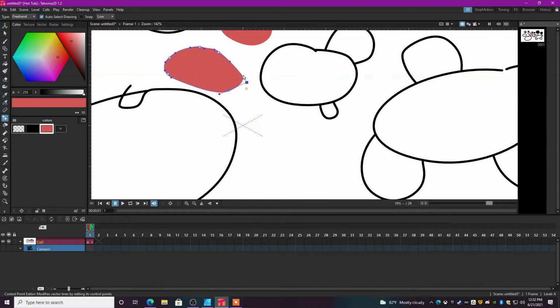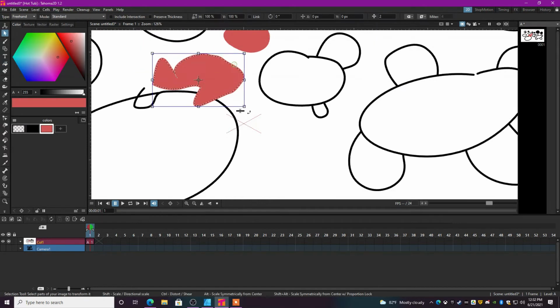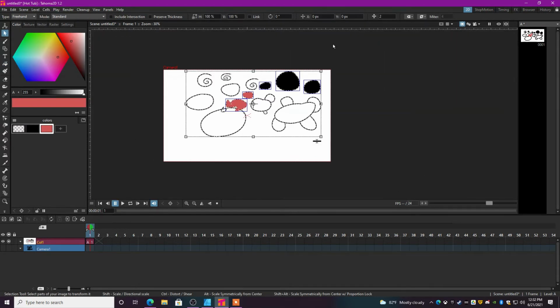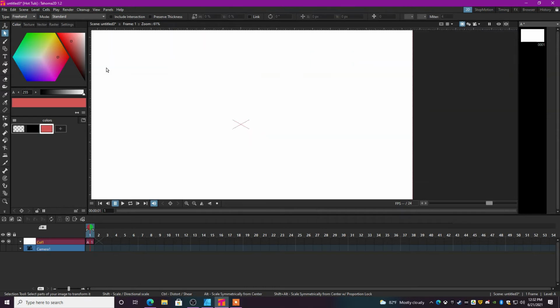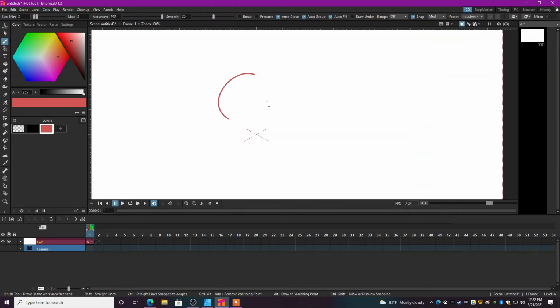It does have handles. You can add points by holding down control and clicking on the line. You can add new points. You can extend the handles. You can rotate the handles. If you hold Alt, you can rotate the handles at an angle like this. Right. So instead of a full rotation, you can do things like this. So that is the brush tool in a nutshell. I use it quite a bit. It allows me to create some really dynamic shapes.